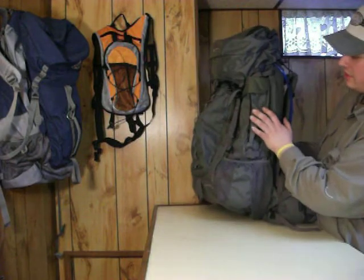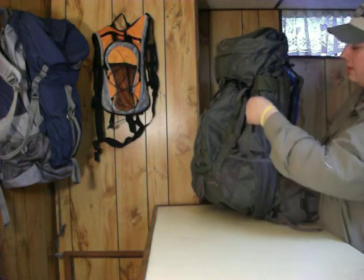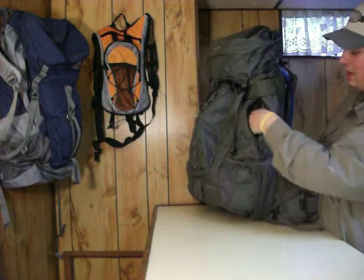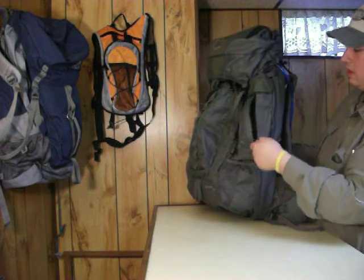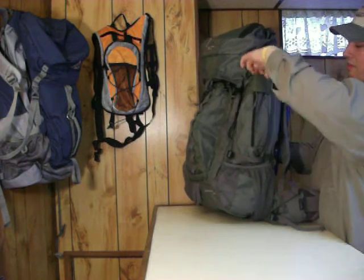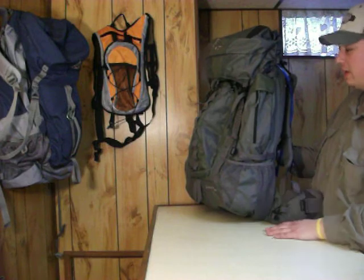We have the pocket here on the side. You'll notice that it's not that moon-type zipper — it's right up the middle. I like that a lot: easy access to your gear whatever you got in that pocket without having to dig through it. You can also have this zipped up and just fish around if you got something right at the top. I haven't had a problem with water — zippers haven't had anything spilling out. I've only used this pack a couple times.